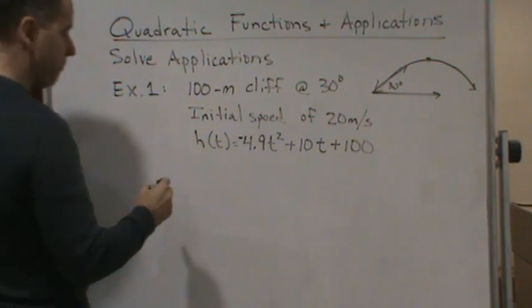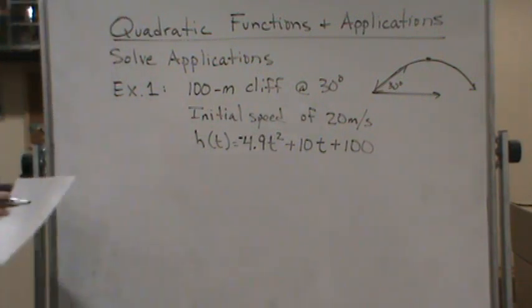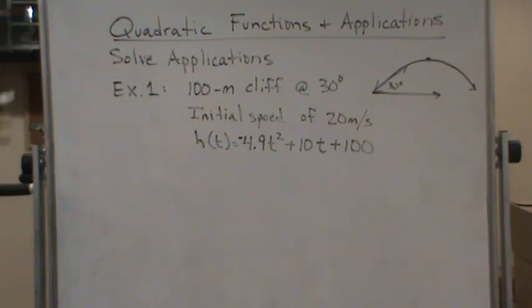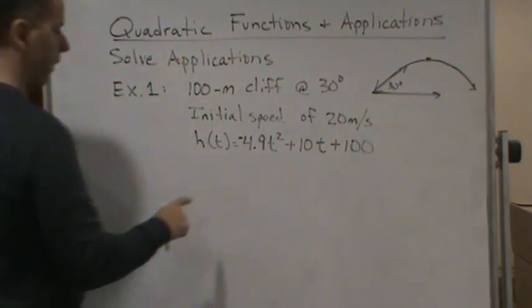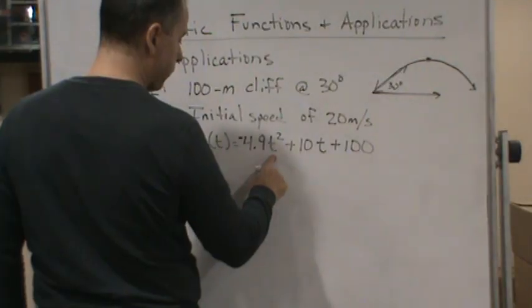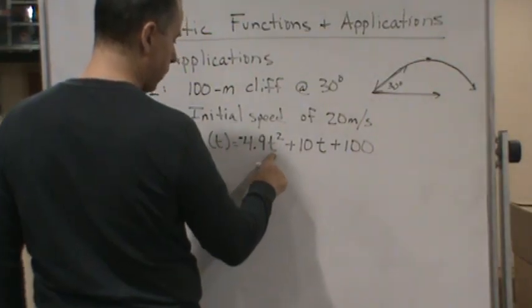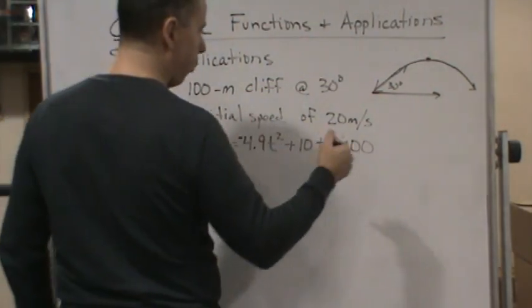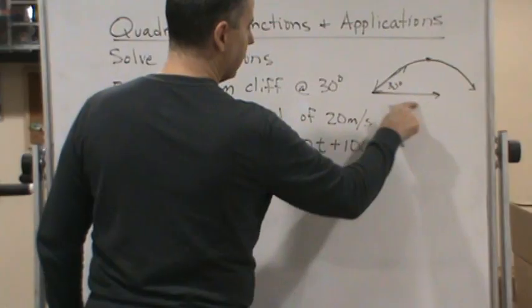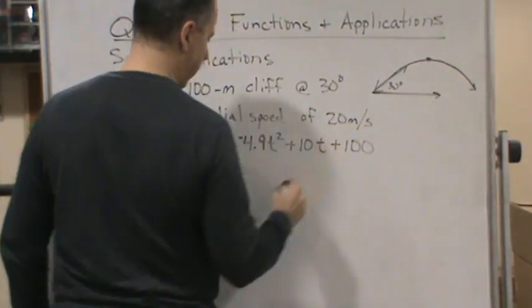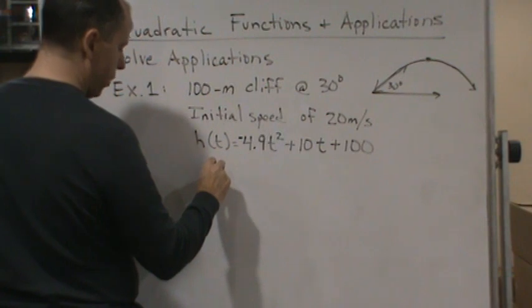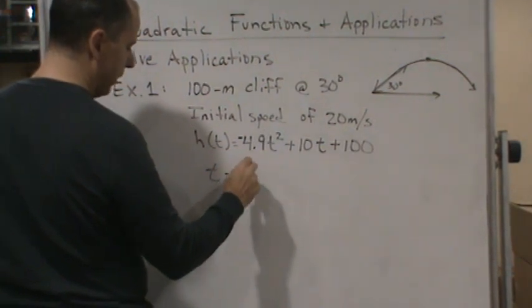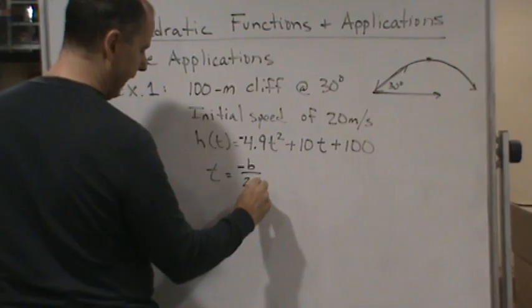Now all we need to do is find the y value of the height, right? So what do we do? Well, they're not asking for the height yet. They're asking for the time. It says, what time will it be at the maximum height? In this case, we're going to use the vertex formula because we're talking about t, time, which is sort of like our x value. So what time does the maximum height occur? That's going to be just using the vertex formula. So t equals negative b over 2a.